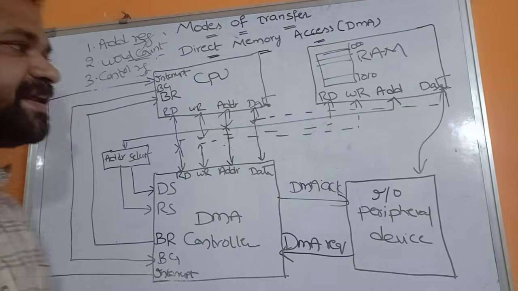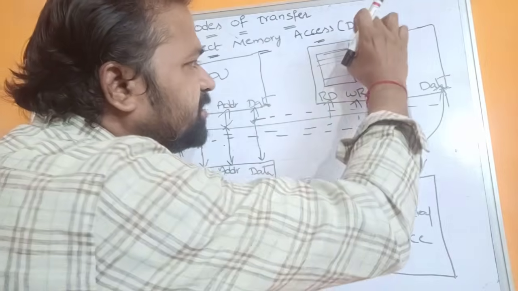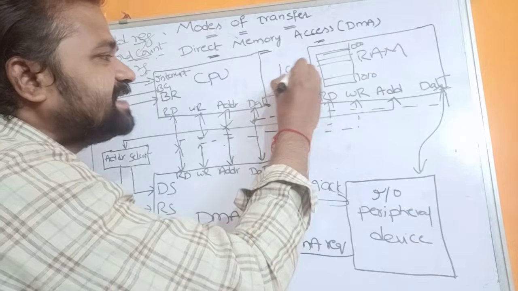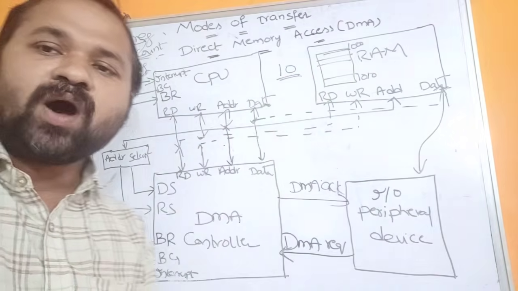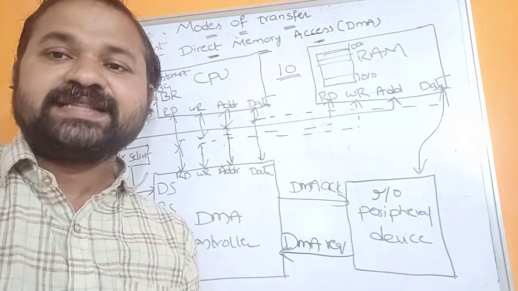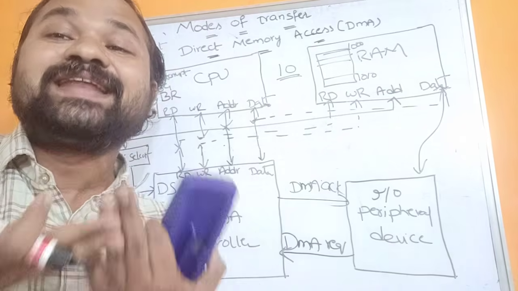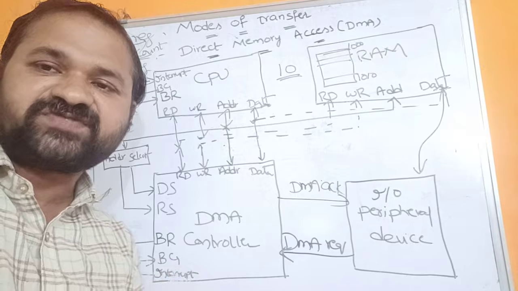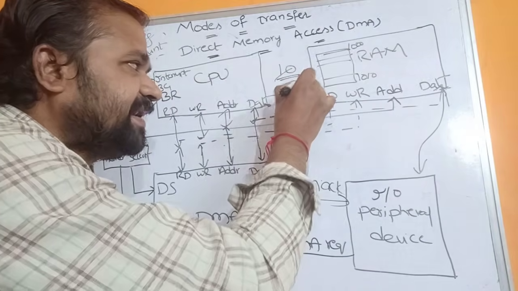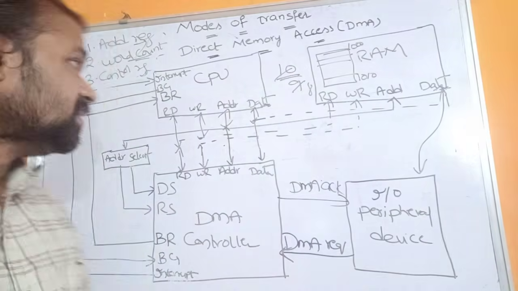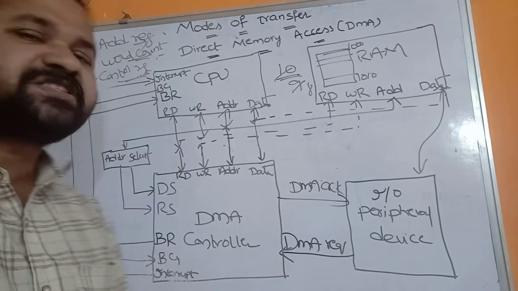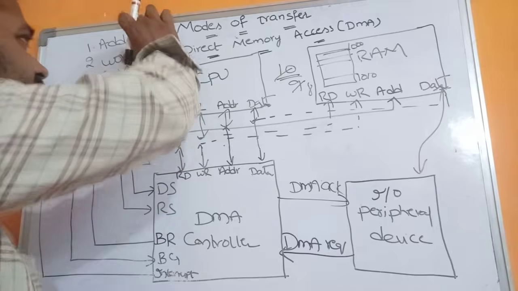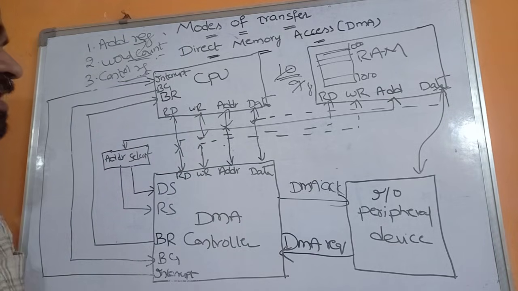Next one is the word count register. Here this block contains totally 10 words, so the word count register contains the value 10. After each word is transferred, the word count register value will be decremented by 1. After the first word is transferred, it will become 9. Next it will become 8, and likewise. Next, the control register specifies whether we are performing a read operation or a write operation. So these are the 3 registers which are present in the DMA controller.